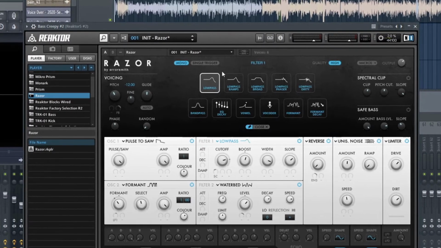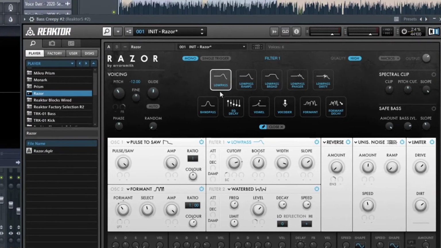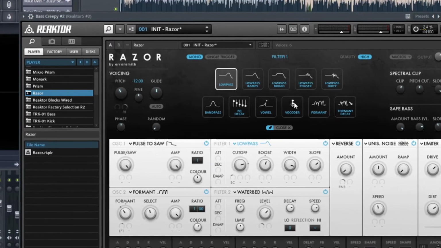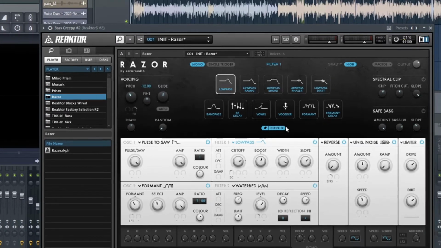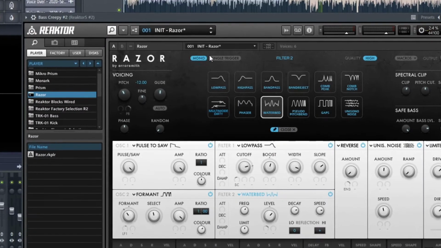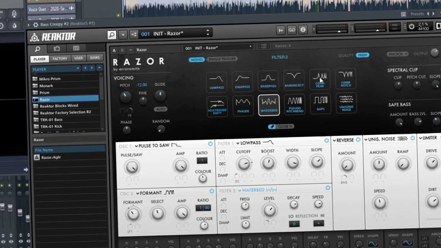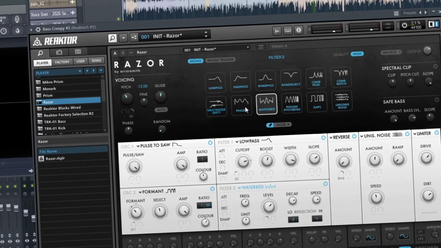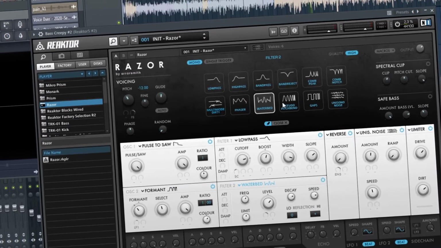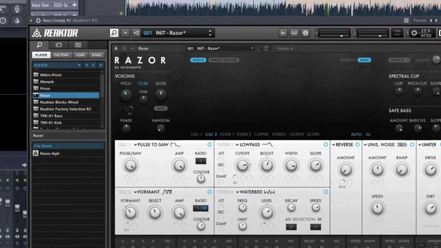Here we've got low pass ramps, low pass board, low pass phaser, low pass dirty, band pass, EQ decay, vowel, vocoder, formant, and formant decay. That's for filter 1. Because actually, filter 2 has a completely different set of filters. We've got low pass, high pass, band reject, comp peak, comp notch, multimode dirty, phaser, waterbed, pseudo pitchbend, gaps, and unisono noise. Oh, by the way, yeah, that said vocoder.